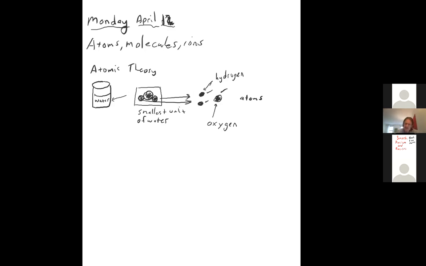Okay, those are atoms. So when those three atoms combine, they make something called a molecule. And this molecule is what we would call water. So the substance, water, is comprised of these molecules, which have one oxygen atom attached to two hydrogen atoms. So there's three of these atoms in a water molecule.